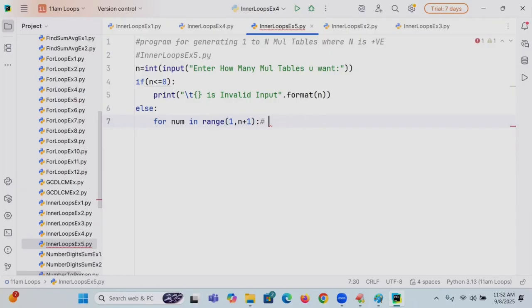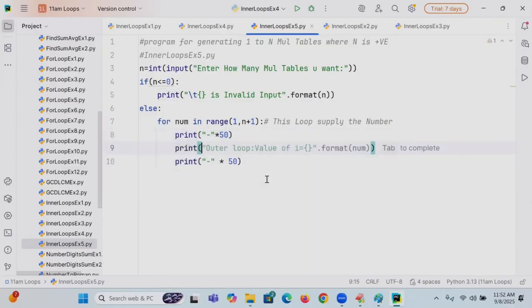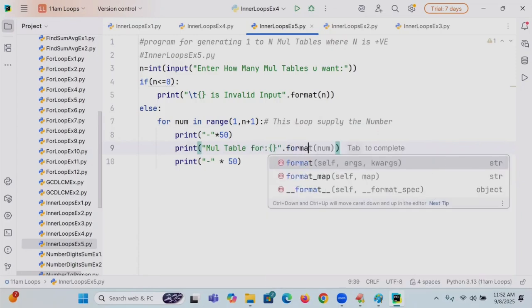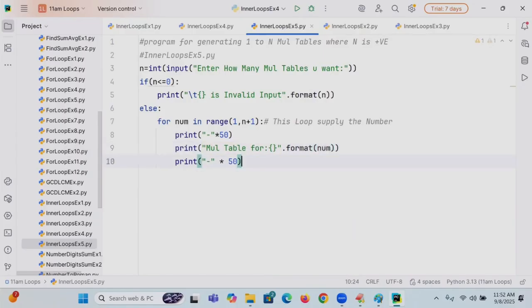This loop supplies the number. Next, I will write print of "multiplication table for {}".format(num).